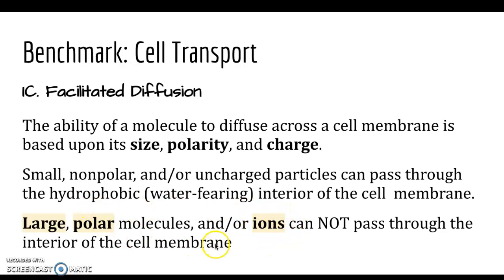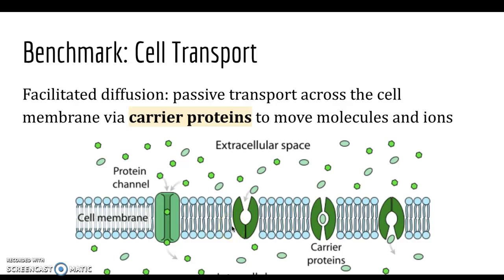The only thing I will say about this is be careful, because water is a small molecule, and while it is polar, it is able to pass through the membrane, no problem. So water is the one exception to this rule. Facilitated diffusion is a type of passive transport, which means it does not require energy, and it's the transport across the cell membrane via carrier proteins to move molecules across.